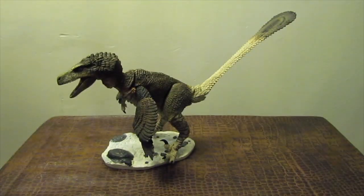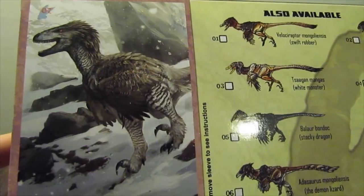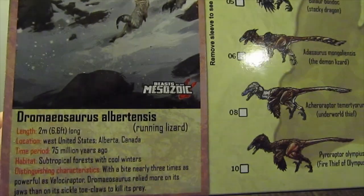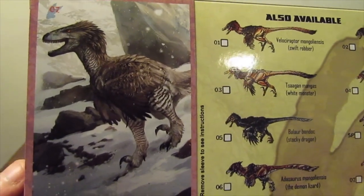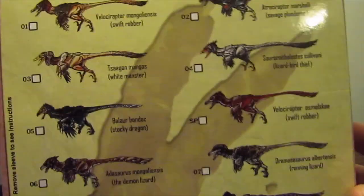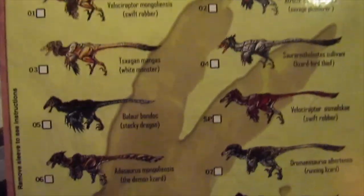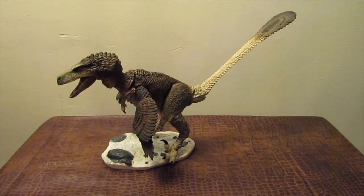And on the back, here you have the full body illustration, again by Jonathan Kuo, along with some fun facts about the creature itself. And I really, of course, love this polar dinosaur type of look for the illustration. Here is the list of figures in the toy line, not including the fan's choice variants. And there you have it for the packaging for Dromaeosaurus. So, moving on to the figure.